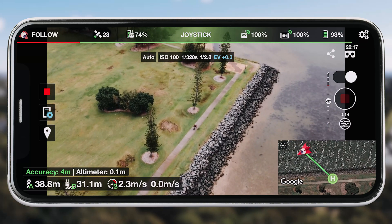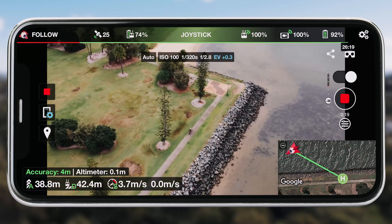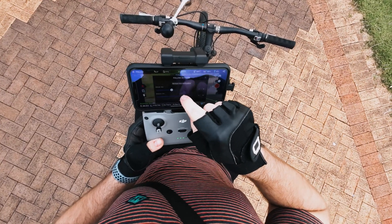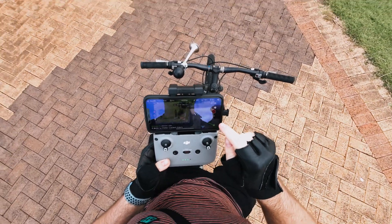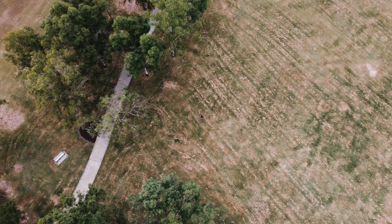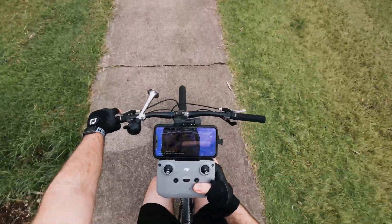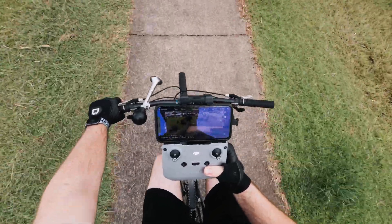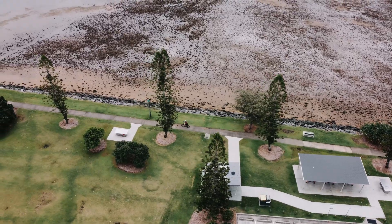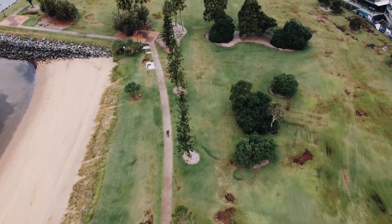Once you've got an idea of how to use your drone with the Lychee application, it becomes so much fun. I was really excited to test this out while riding my bike today because I haven't had a chance to test the following mode with something moving a lot faster. Previously I might jog or walk around a field, but to actually test it on a bike going relatively fast, turning corners, changing the direction the drone is tracking me — whether from the front, left, right, or rear — was a really cool test to see how well the Mini 2 could perform.